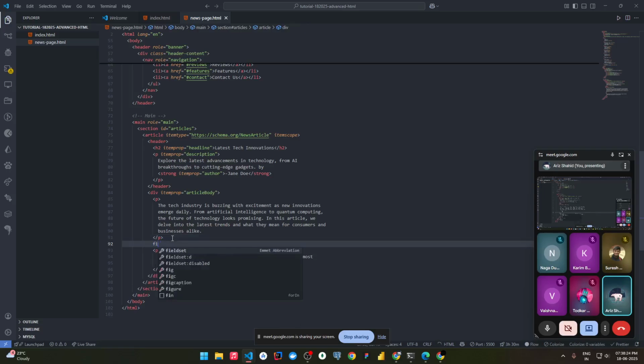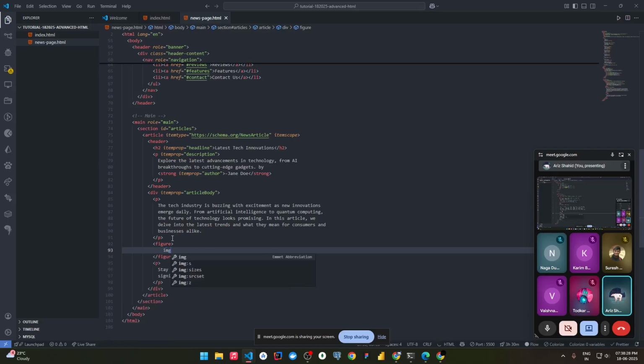What is a figure tag? Let me show you. In the figure tag, for the image we can use some src like http, pixel.photos slash 600 slash 300, random quantum.